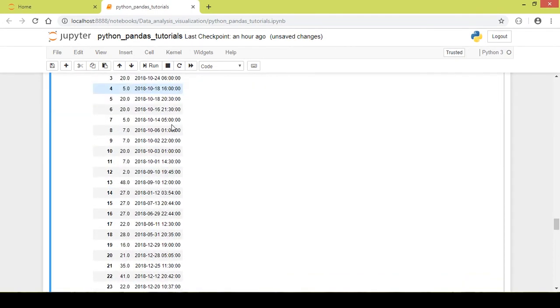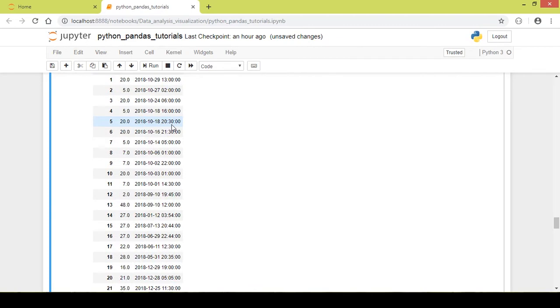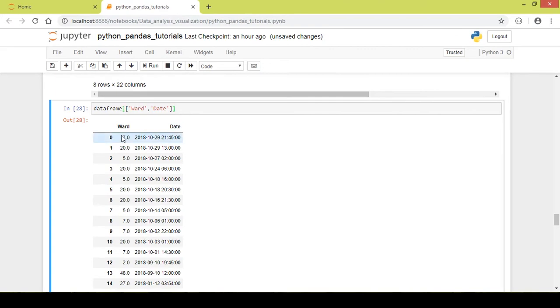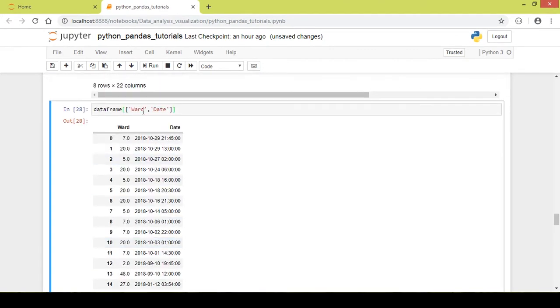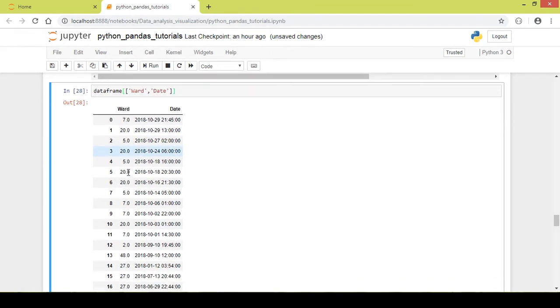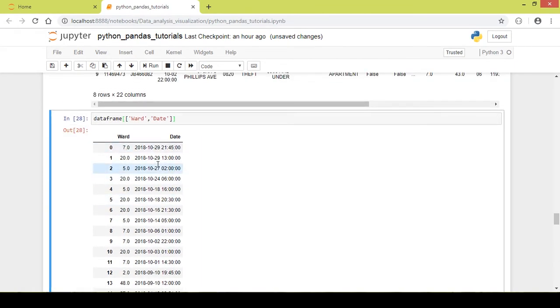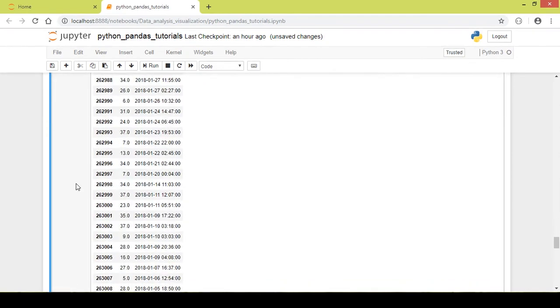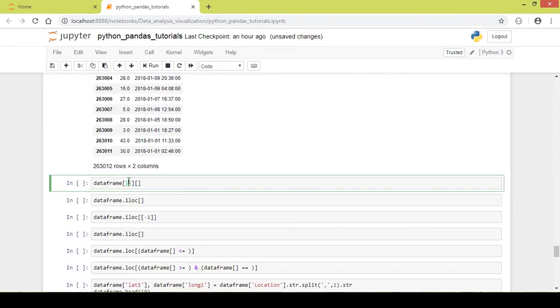So this is how we select two particular columns, but what if I want to select columns between particular rows? Let's suppose I want to select the columns award and date, but only between some index of the rows. It is pretty simple and straightforward.